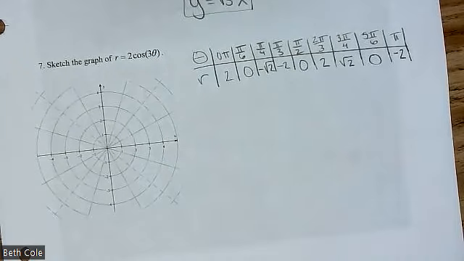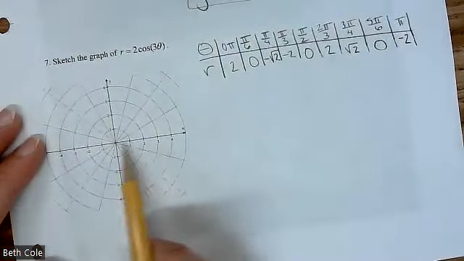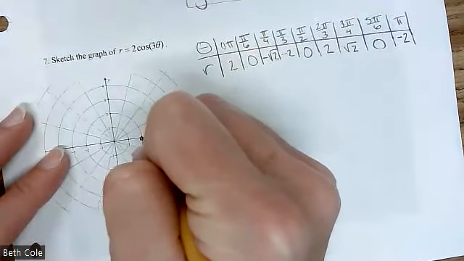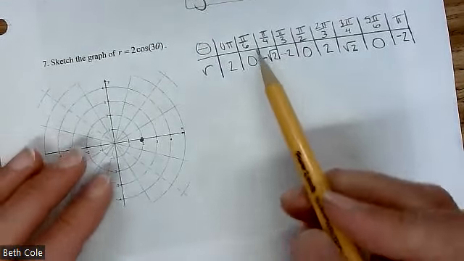Now we're going to plot them and connect them. Watch me, and then I'll pause, and then you can copy it down. Because if you're trying to look back and forth, it's going to mess you up. Okay, so let's just do this together. You rotate nowhere, so you're still at 0, and you go 2 units in that direction. So that would be right here. So that's where we're starting. And do you remember how parametric had an orientation to it, a direction that you go? This does as well. We don't put little arrows on them, but you have to be careful with the direction.